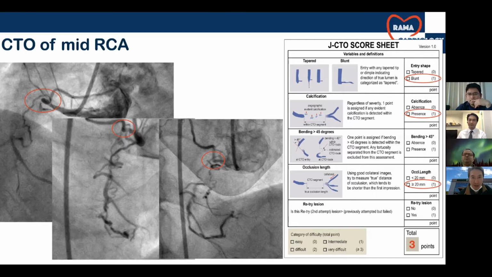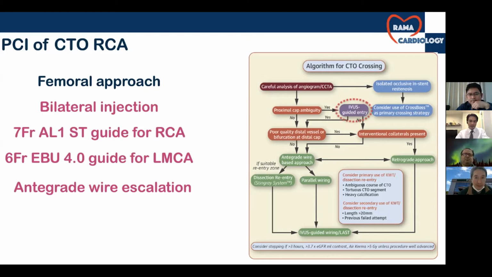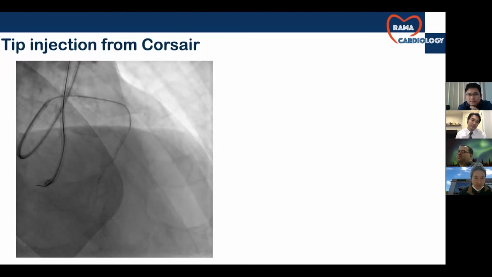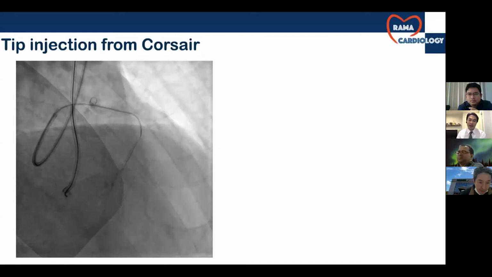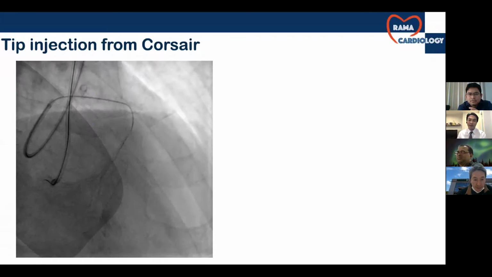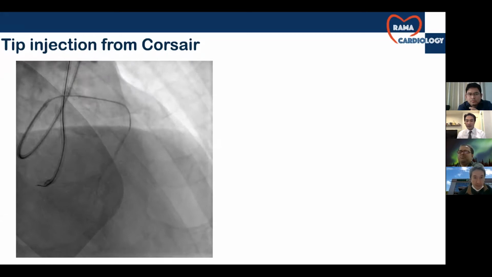And Dr. Kisera, could you go to the picture that you do the what cut? The channel crossing. So how is your strategy in the selection of the septal channel, or which one do you prefer? Actually, I prefer the distal one because the channel is short and not so short, but in this case I cannot go further distally, and so I have to use this channel. But I prefer the short and straight channel at the mid distal part of the LAD.